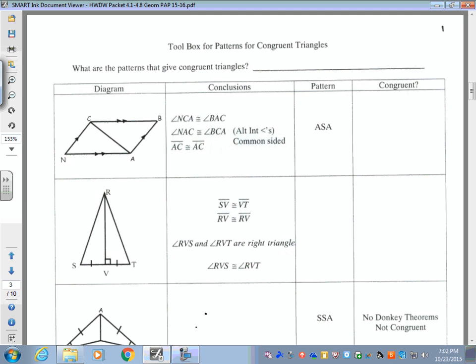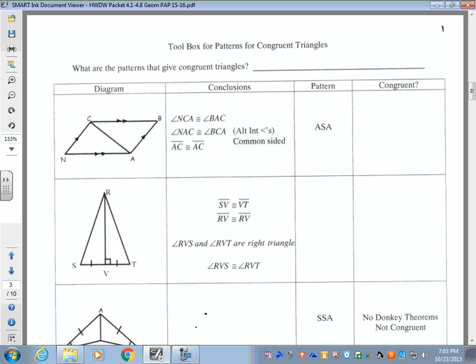Okay guys, I know some of you are already wanting to start on the homework, so I'm going to give you some video explanations on the first couple pages to help you. It's going to be important that you finish the notes and you've at least watched the video explanation, the little animation explaining each postulate to help you do this.